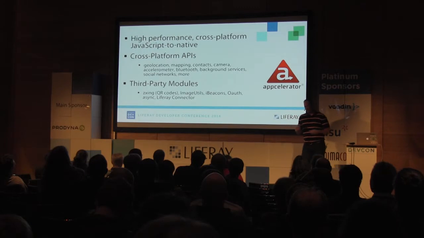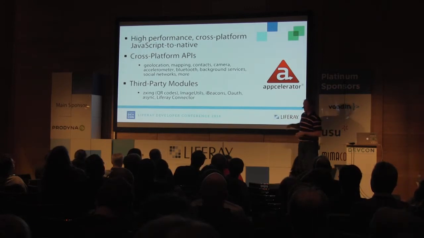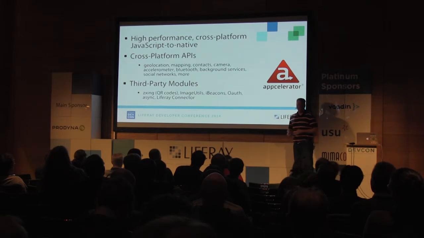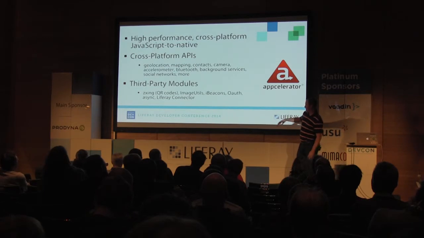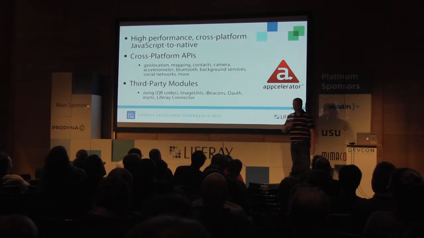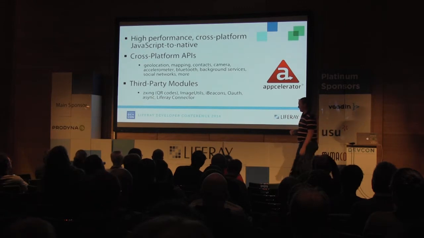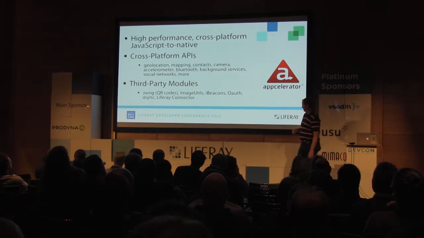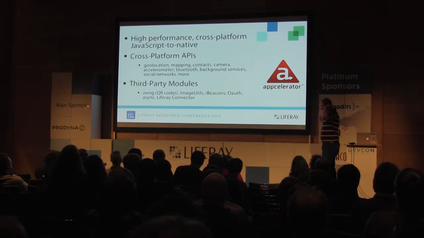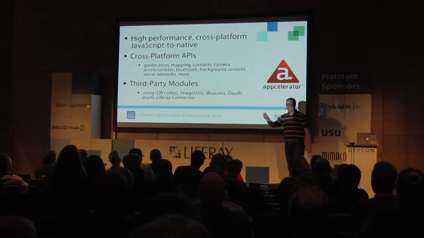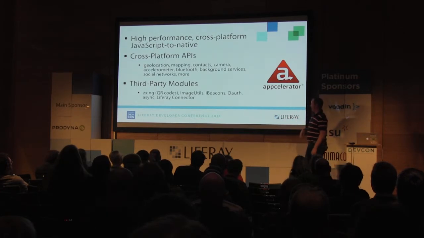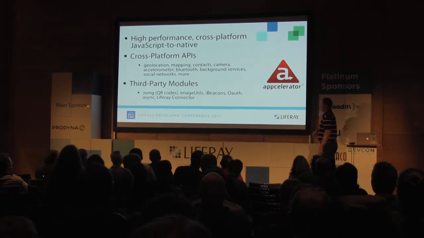And Titanium also has support for third-party modules. So if there's something in the native device you want to access and you don't have access to it through Titanium, you can get a third-party module. Like when you scan your badge, that's a third-party library called, I can't remember, ZXing. I can't remember how they pronounce it. It's odd. But yeah, that's used for QR codes. iBeacon support is a third-party module for iOS and one that we wrote for Android. And also the SMC Liferay connector is also open source and a third-party module that we use with Titanium.